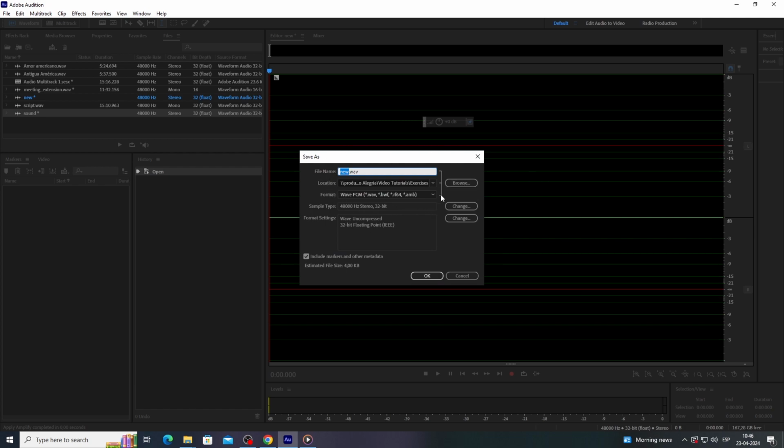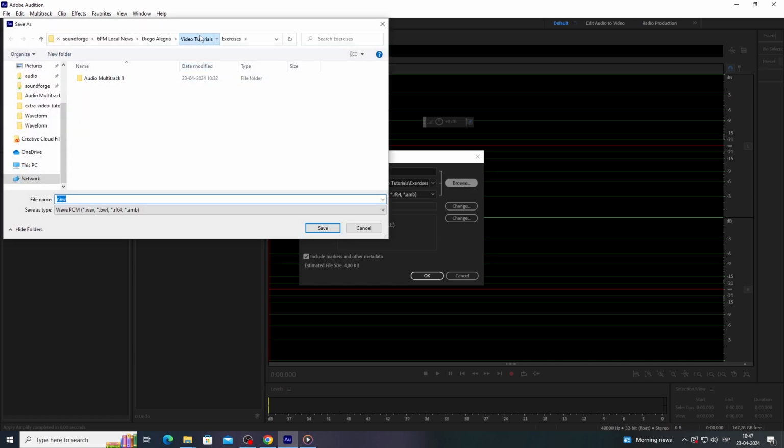There are 3 things to be very mindful of when saving. The first is the location you are saving your file. In Audition, the default to save your file is the last place that Audition saved something. You can select the specific place you would like to save your file by clicking Browse. Then navigate to the folder you'd like to save the file in.